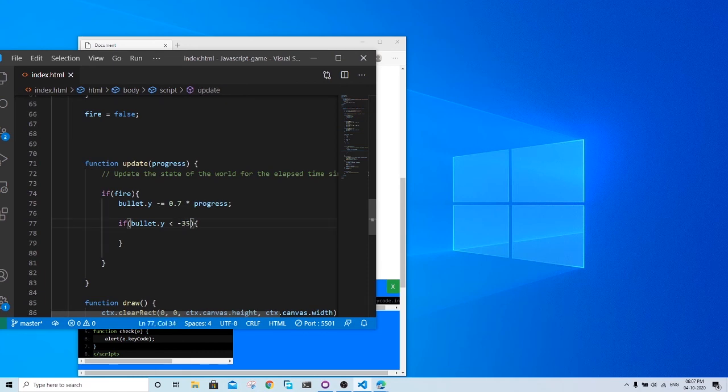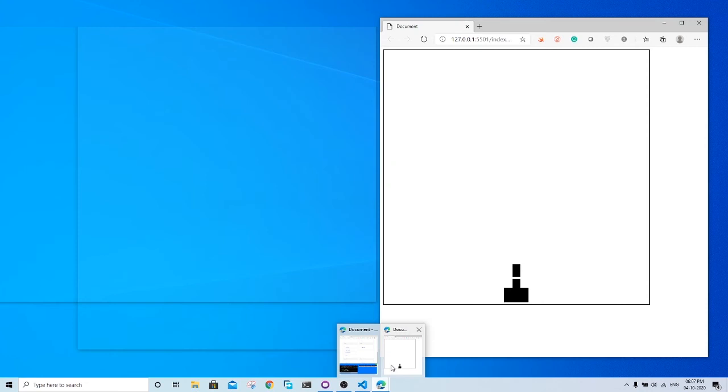Once it is -35, that is, it is beyond the boundary, then we're going to set fire equal to false again, and we're also going to reset the bullet position. Bullet dot y equal to minus, what was it, -40. Okay, got it. So let's see if that works.